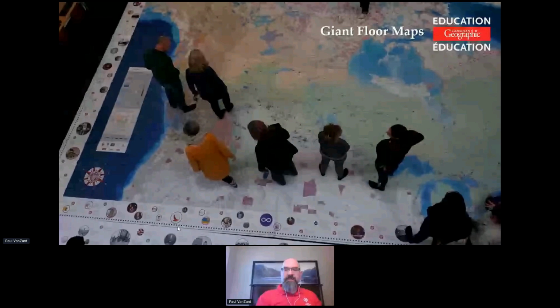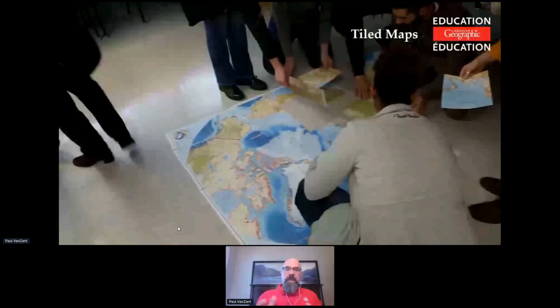I also like the tiled maps. I've printed some of these off. They're a great icebreaker, not only with students, but with teachers in a workshop, in terms of putting the map together and then examining which of the concepts of geographic thinking we utilized, even subconsciously, in putting those maps together. In particular, of course, the notion of patterns and trends here. But a great way to get our students engaged with maps.